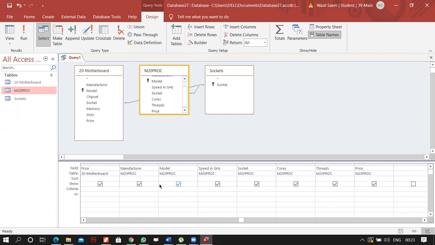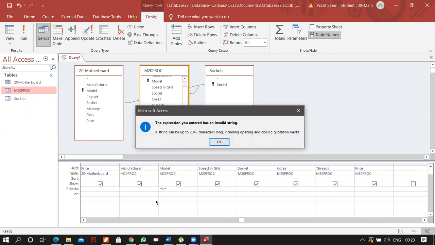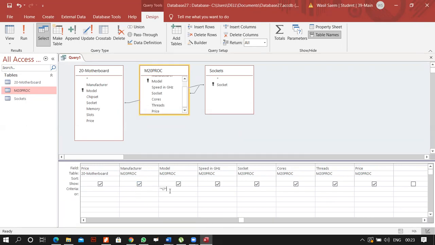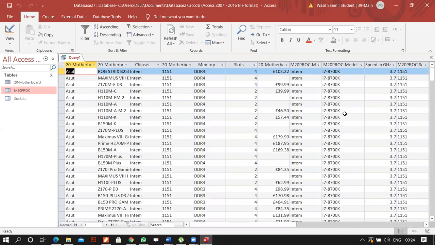So over here we'll have star i7 star, if I've written it right, which would mean to find i7 wherever it is.